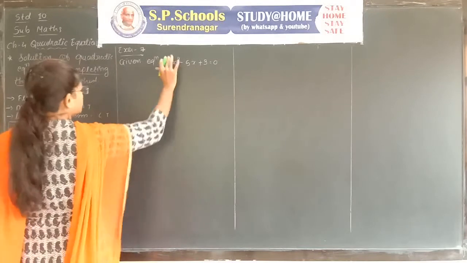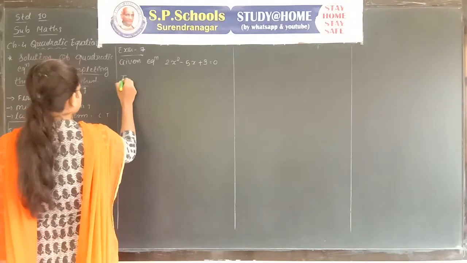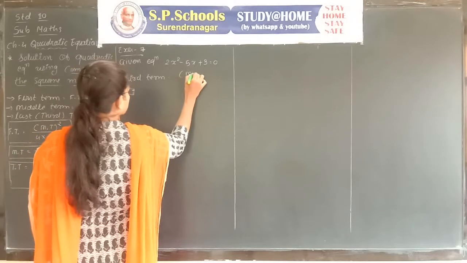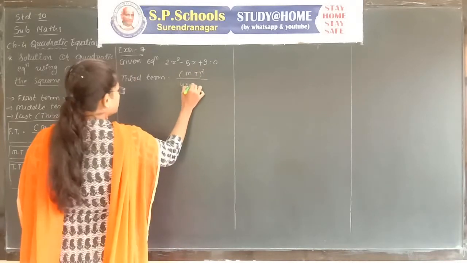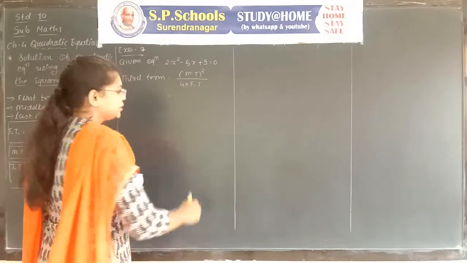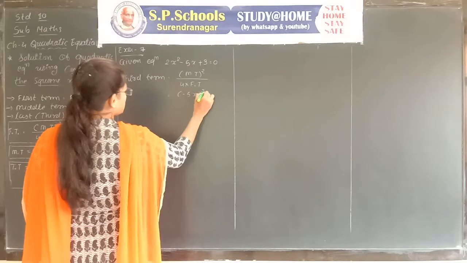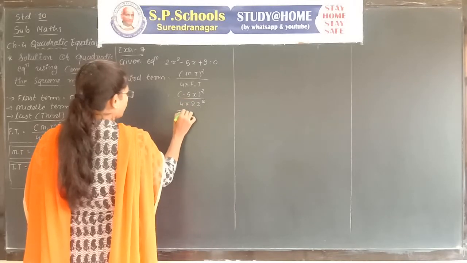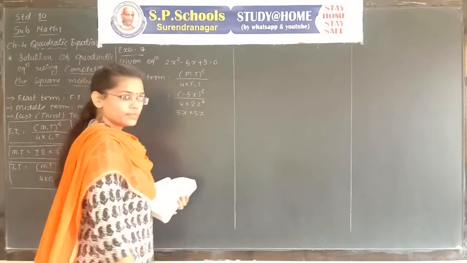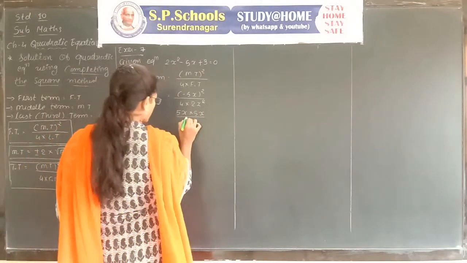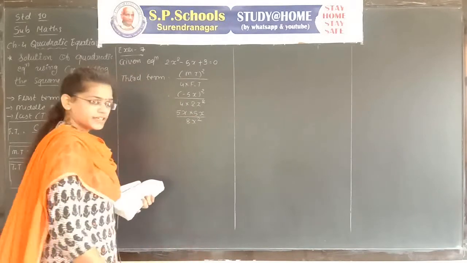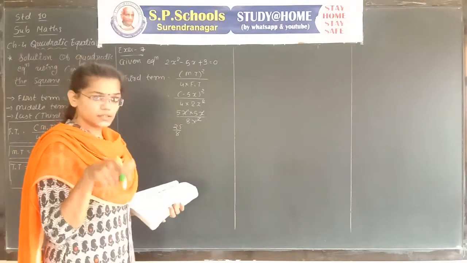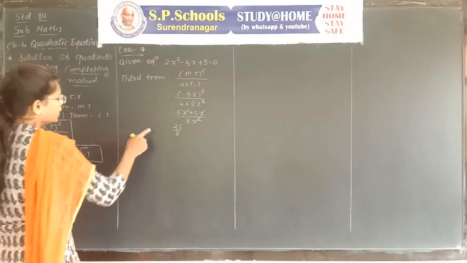First of all, find the third term using the given first term and the middle term. Third term is equal to the square of the middle term upon 4 multiplied by the first term. Middle term is minus 5x whole square upon 4 multiplied by the first term, which is 2x square. Minus 5x square is 25x square. Cutting is not possible, so I write directly 8x square, x cut, and the answer is 25 upon 8. Keep in mind the third term is always the constant term. There is no variable in a third term. It is our new third term.